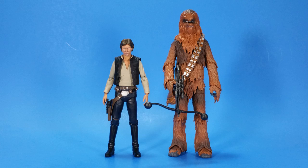Here he is with the Black Series Chewbacca. It's been a while, but I think mine is a mishmash of Chewbaccas. And this looks good if you're wanting to mix and match. Han is supposed to come up to about Chewbacca's shoulder, so this works out great. In fact, with a paint job, the Black Series Chewbacca could be the end-all, be-all Chewbacca, but as far as articulation and posability goes, I'm waiting for the Figuarts.